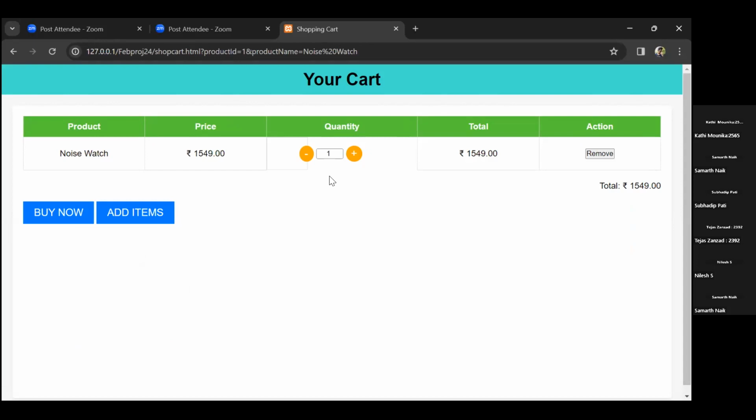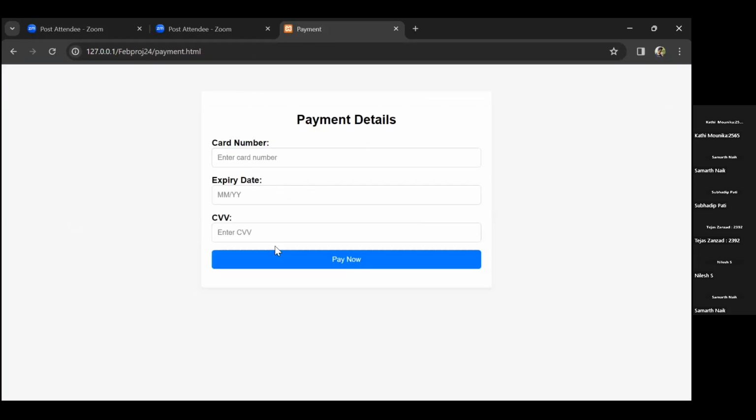Yes, sir. In the bag I will also add quantity. Consider in the bag I'm ordering two devices, two watches. Okay, sir, I will work on it. If those two watches were different but still watches, then you can have two different items listed. Okay, sir. And now I work on this page, but for security purposes I did not enter the payment details, so I stopped here on this page.